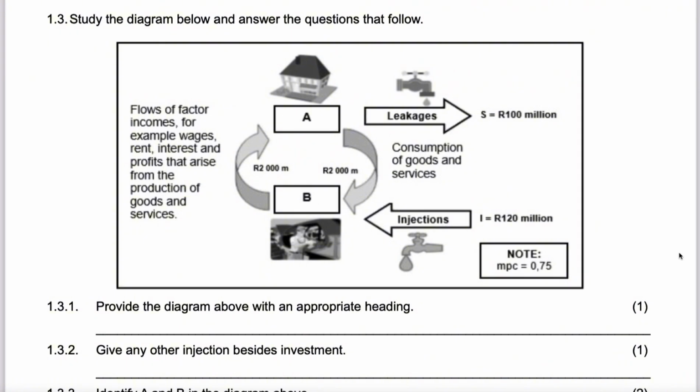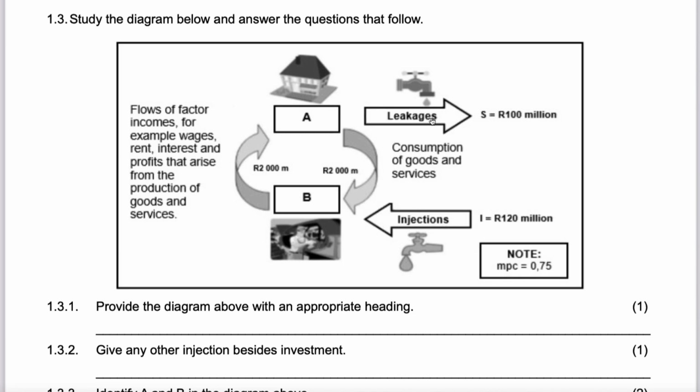Now, to study this, we see clues already. We see A, we see B. Now, the picture may not be so clear, but we don't just stick to the picture. As we study, we read as well. Okay, I see here 200 million, 200 million. So there are 2 participants here. I don't see any other. So this is already a 2-sector model.